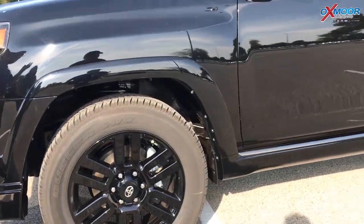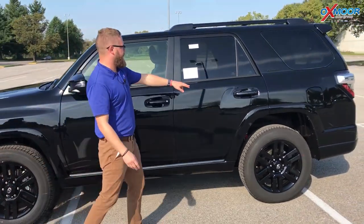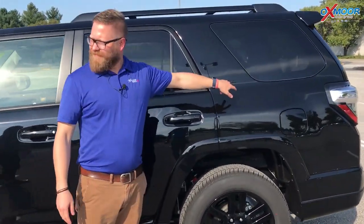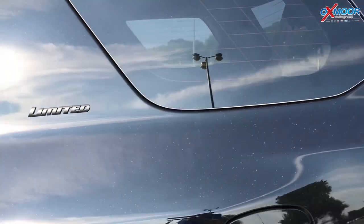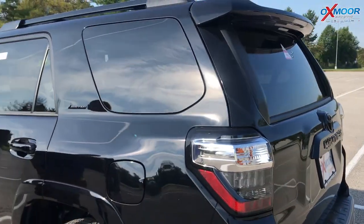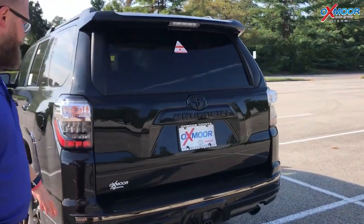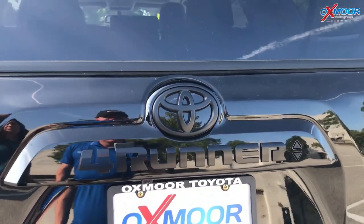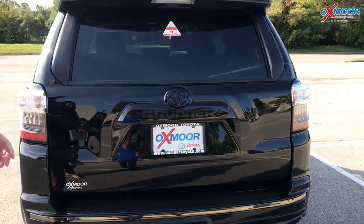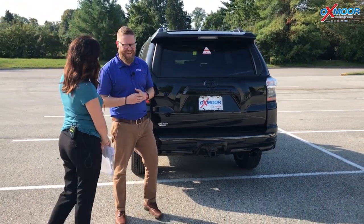So there's not a lot of color or pop on this thing. It's aggressive looking, it's sharp. They even blacked out — you can see here it's got the limited badging and they blacked that out as well. So you know you've got a nice truck here but it's just stylized, it's very cool. All the accents are black here, the 4Runner logo blacked out, the Toyota logo is blacked out as well. Just a really aggressive cool looking car — they tricked out basically one of the nicest 4Runners we've got.